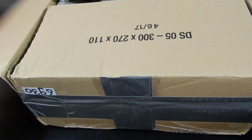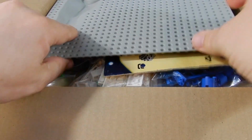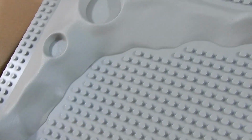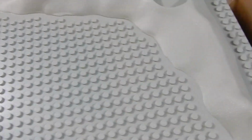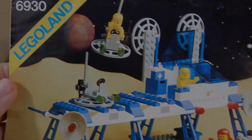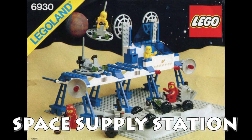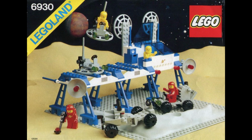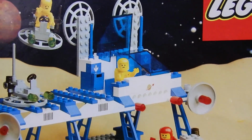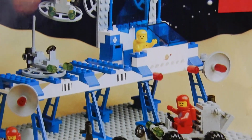And if I open this guy up, you can immediately see this is something kind of unique in that we have this classic space base plate. This is set number 6930 from the Classic Space series. This is the Spaceport. I think that's the name of it. I'll double check and I'll put it in the comments there. But this set includes 4 minifigures, 2 in red, 2 in yellow, this little spaceport, and 4 mini vehicles.